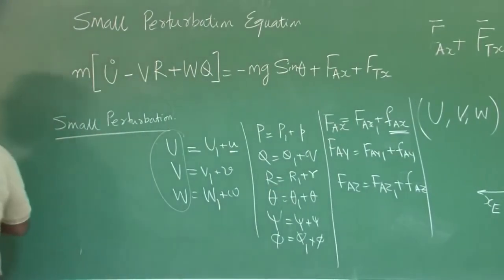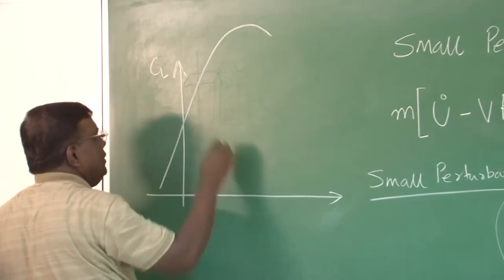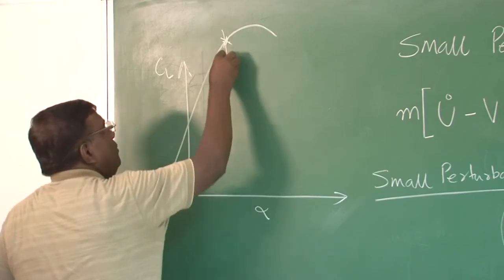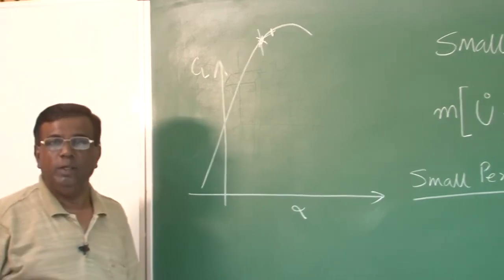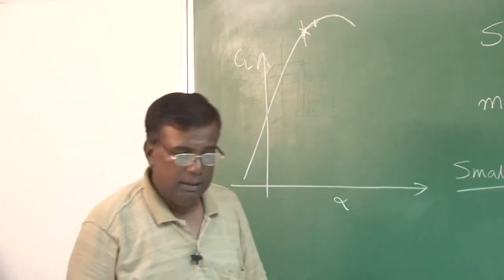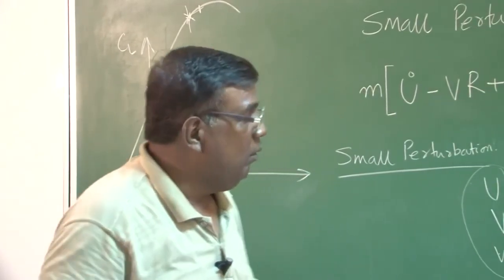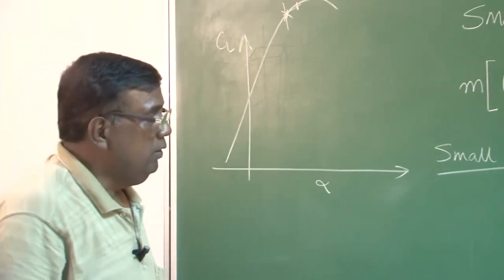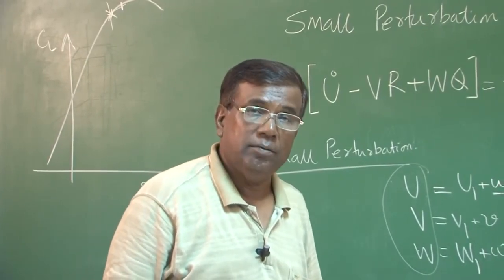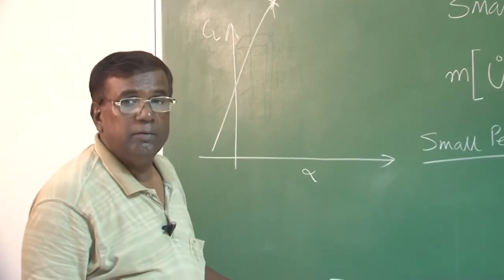Here is a word of caution you must understand. Suppose I am flying such that C_L versus alpha follows this trend, and you are flying somewhere here. And now if you give a small perturbation, it is possible that you are going into a nonlinear domain. So there strictly this will not be valid. Okay. But there are ways to handle it. We try to make it quasi-linear, so many other concepts will come, but one has to be very, very careful once you are applying this. Don't apply this mechanically, especially today is the era of high angle of attack, high performance aircraft. So mostly you have to be very, very careful how best these assumptions are true when you are applying for dynamic stability analysis.